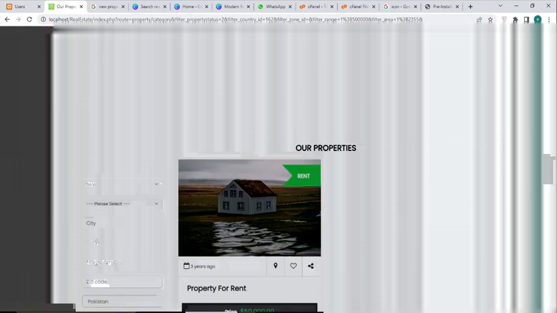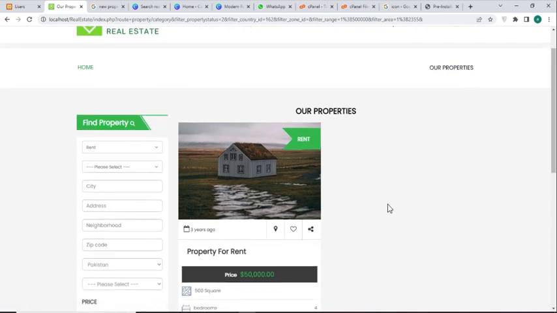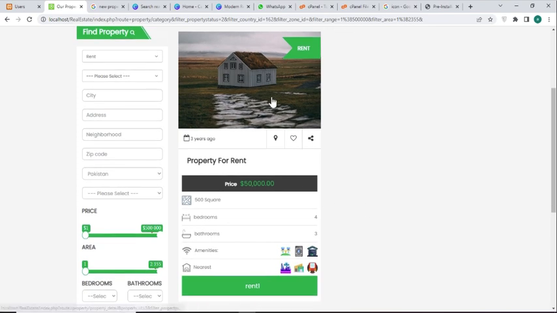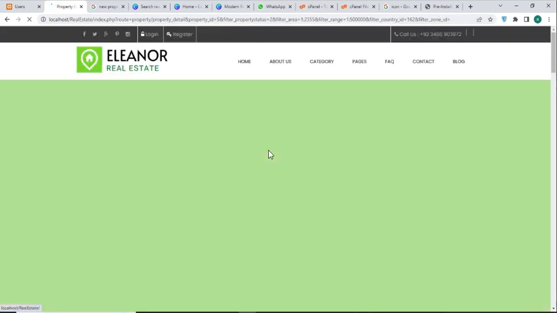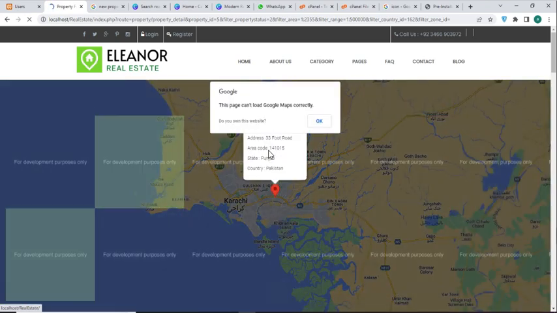You can see in this section I have added only one rental property. The user can click here to see more details, like just clicking on this page. We have a beautiful card. Here is the detail of this page.